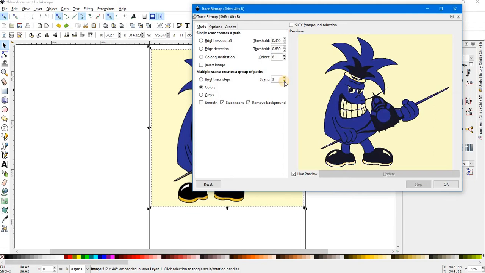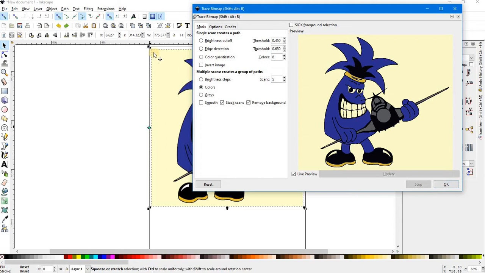Okay, if you notice on 3, the yellow disappeared, and so did the gray. So let's go back up to 4 and 5, and 5 layers. That looks pretty good to me. You could go 6. I'm not sure what is going on, I think it's just more of an outline. So let's just leave it at 5.